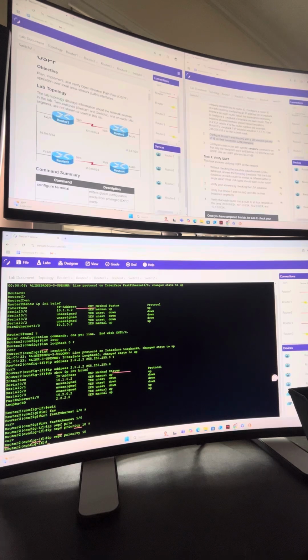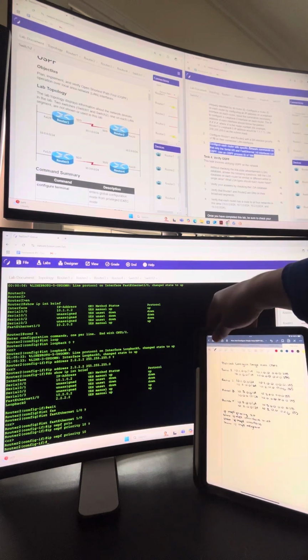All right. So now on number 3, it says configure each router with a specific network command so that only the serial 0/0 and fast Ethernet 1/0 interfaces run OSPF using OSPF process ID of 100. So now we can put our iPad back right there so we can just type out each of these networks.